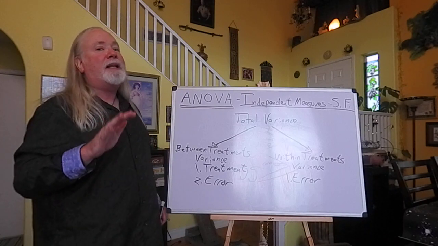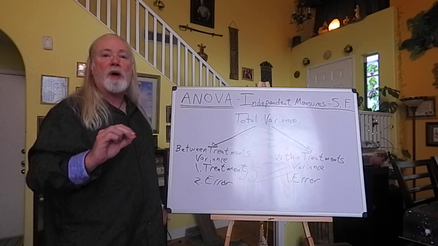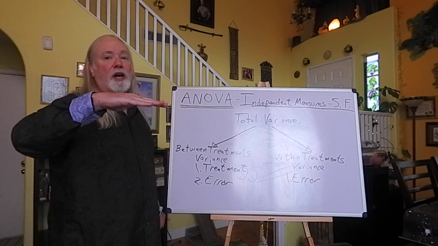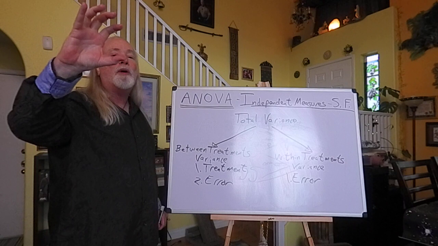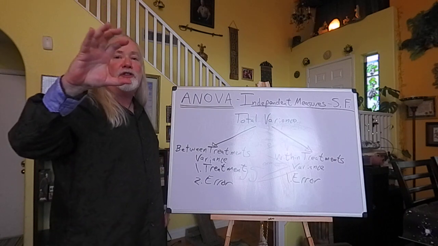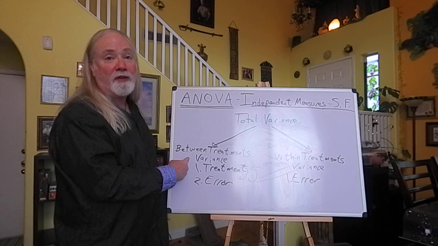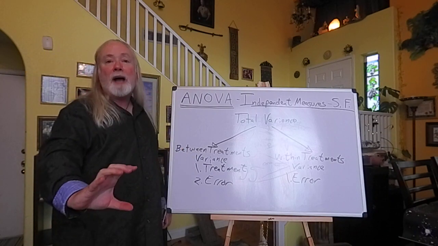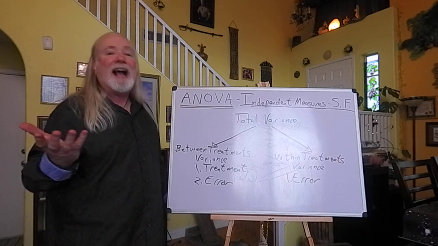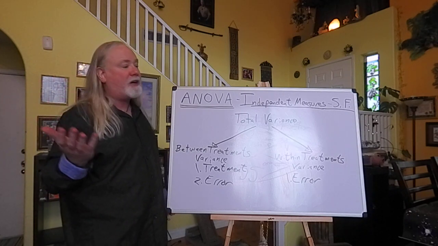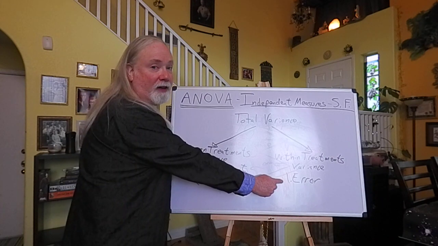Remember, I've said to you many times that every statistic formula is built the same way. It's always a fraction, it's always a ratio, with some value on the top and some value on the bottom. And what does the top always measure? How many differences do I see? What are the differences I measured? That's your between treatment variance. And the denominator, we said, is always just straight up error. We've been calling it estimated standard error, or started with standard error. Well, guess what? This is our measurement of just straight up error now.